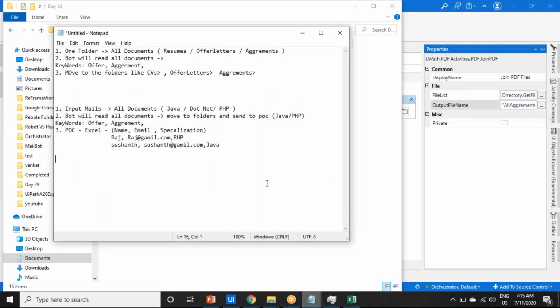But to do this use case, you need some data actually. So first of all, just imagine you have an input folder.